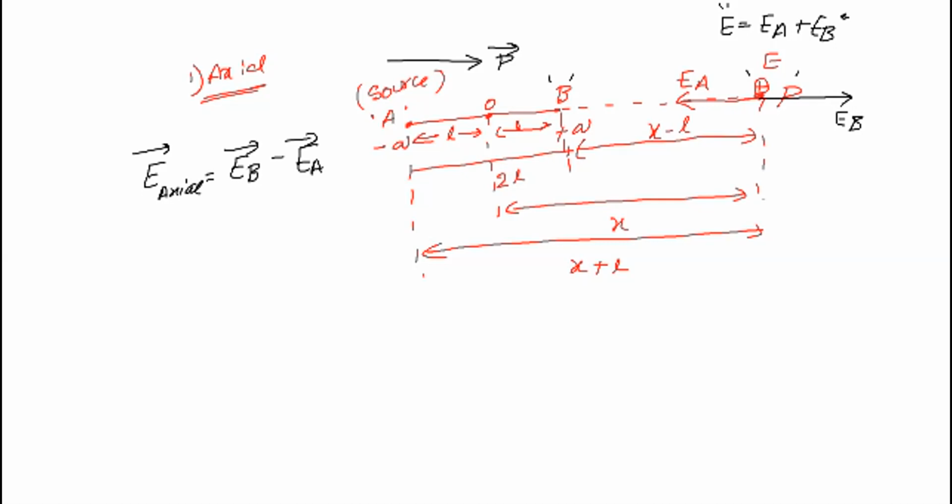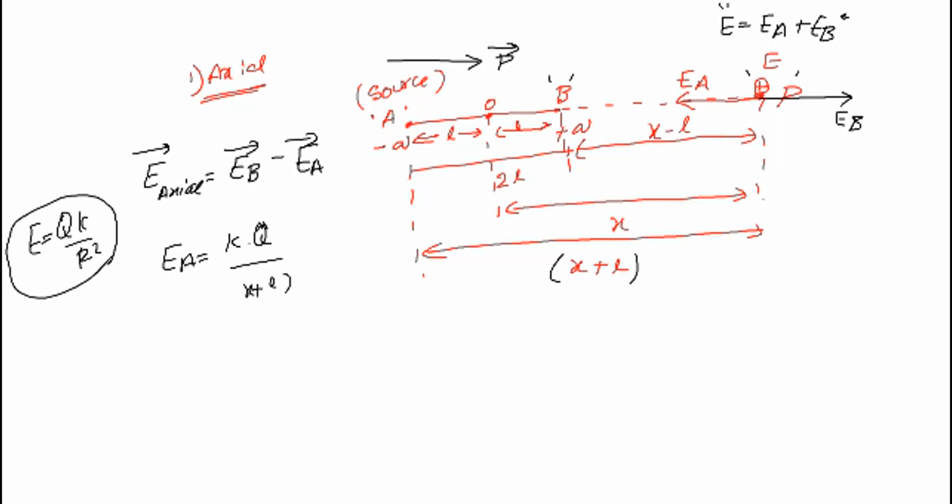Now, first EA. So EA is equal to K, right? I told you the relation electric field E is equal to KQ by R square. We just saw this, and here I am discussing based on the source. So electric field it is E. Here I will not take a negative charge; I already said that. Since I already took the negative based on direction, it is KQ by R square. A point and the P point, the distance was x plus L. So it is x plus L whole square. Now, EB is equal to KQ by, the distance is x minus L whole square. So it is x minus L whole square. So these are your electric fields EA and EB.